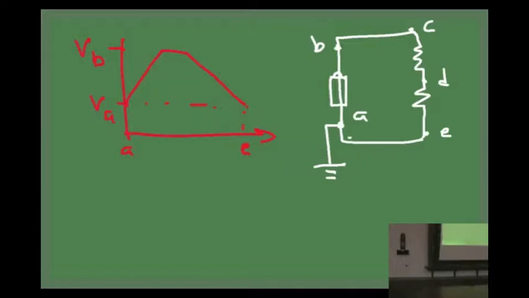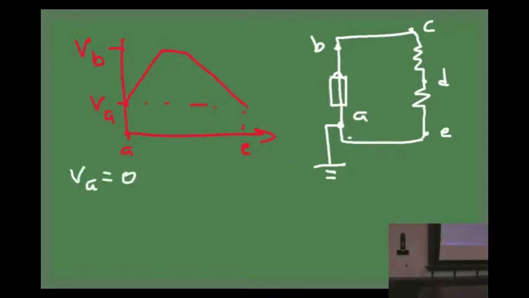How would this plot change, and how would the slopes and everything else change if I were to do that? By definition, the voltage of the ground, of the earth, is 0, right? So if I connect point A with a cable to the earth, that cable is going to make sure that the voltage of point A and the earth are the same, because it's an ideal cable. So that immediately forces VA to be equal to 0.